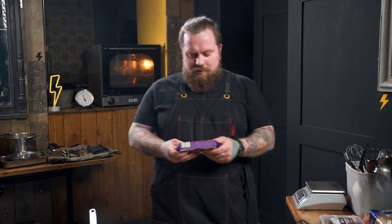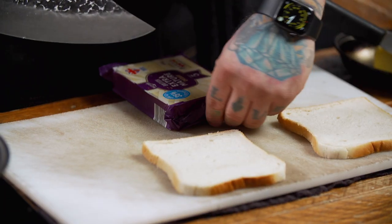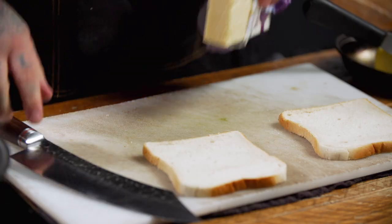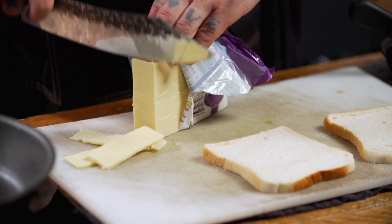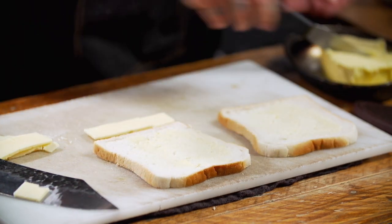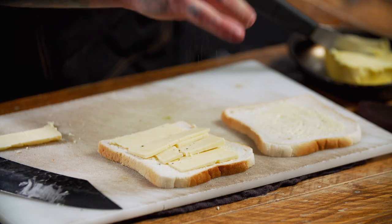Now we've picked up the cheese — what did we get the cheese for? Two quid? Something like that. Open her up, carefully your fingers. While this is all going on I've just got my pan heating to the side. Just cut yourself some nice slivers off. What we're aiming for is to use about half of this block of cheese. We'd like to save some later on for our pizzas. Put it on the inside. Lay your cheese in. Now I'm a fan of black pepper, so always black pepper on the inside for me.